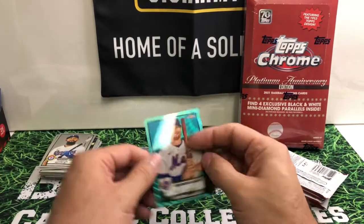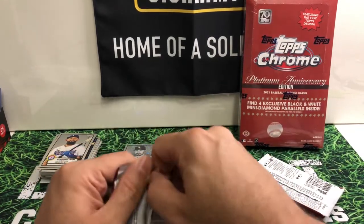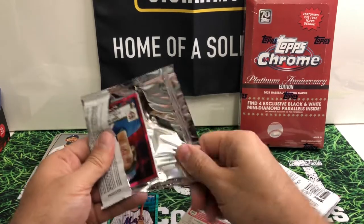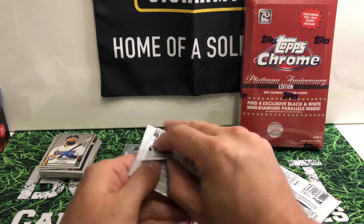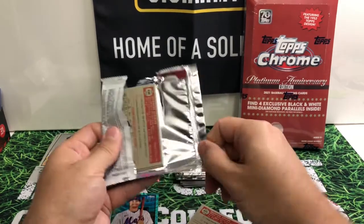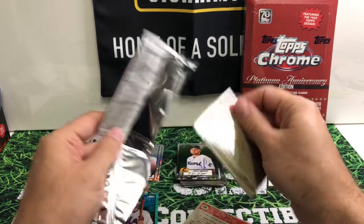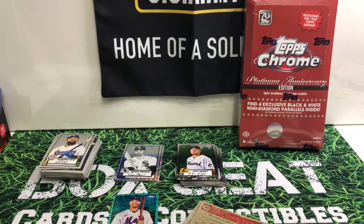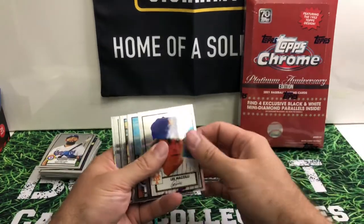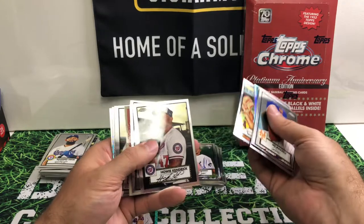These aren't numbered either. These and the dark blue sapphire color are probably my two favorite colors for those different refractors. And then we got a numbered card there. Last few packs here — I don't know if I'm going to pull a really big card, but it's always the fun of it. You never know if you're going to get that card worth $100, $200, $300, or if you're just going to maybe break even.